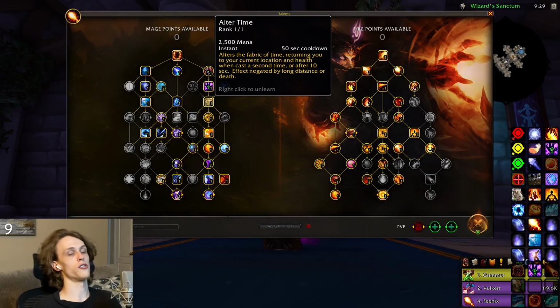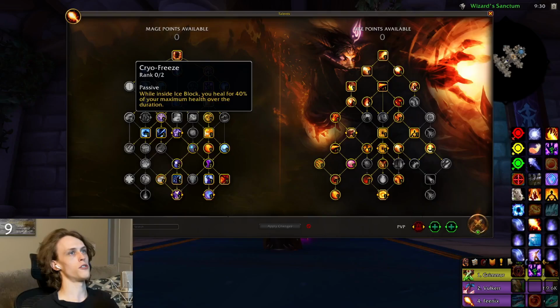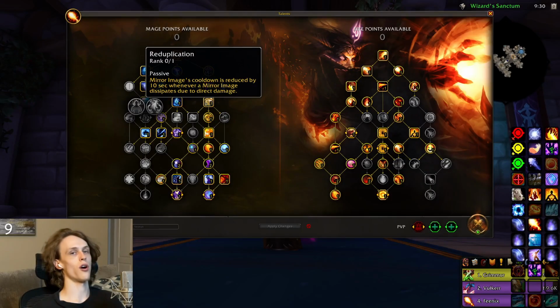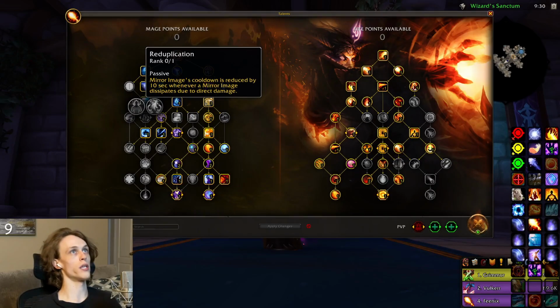Alter Time, this is your second main defensive cooldown as a mage. Cryo Freeze is only useful in Rogue Mage 2s without a healer. Reduplication is not good in PvP since Mirror Images cannot taunt enemy players, and therefore the Mirror Images never take direct damage and only die from AoE damage in PvP.